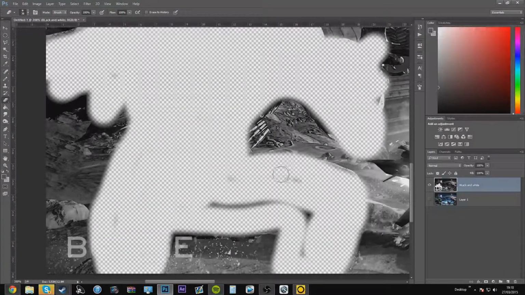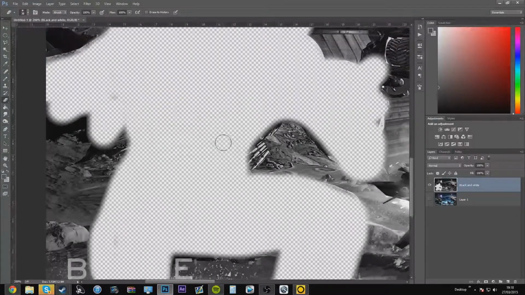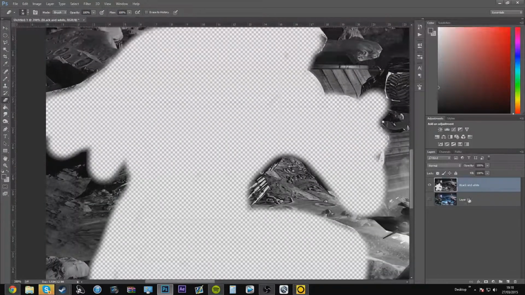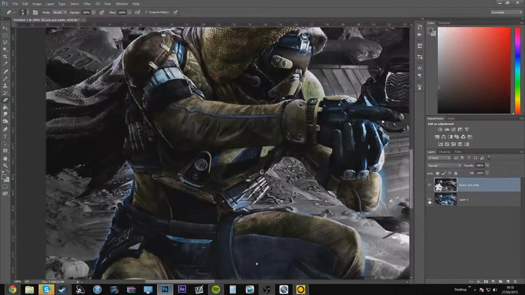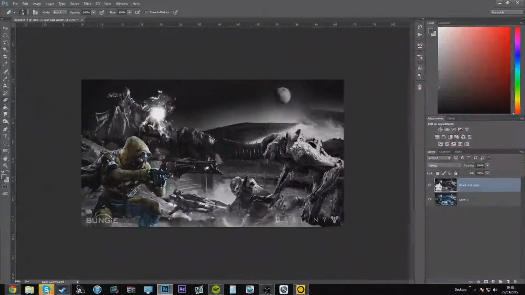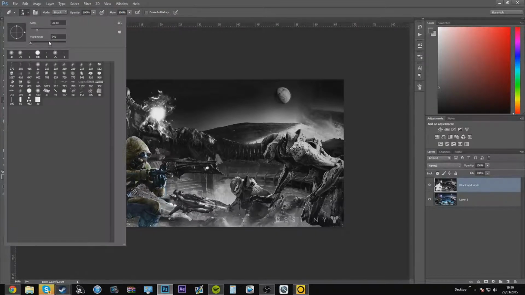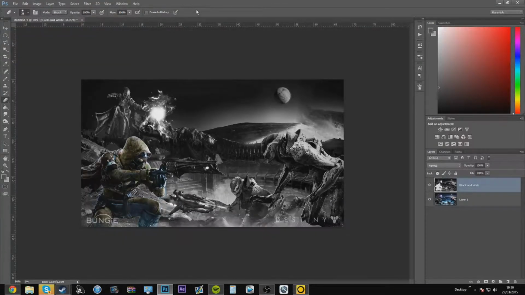So once I quickly do this, I'll show you what it looks like. I'm not going to worry too much about that cape there. So there we go. If we zoom out, obviously he's still in colour. You do the same thing there. Now obviously you can see he's got a bit of a blue outer glow. Now that's the only repercussion with doing it with the feather. You may get away with maybe putting the hardness up slightly and then going around the edges again. That's another way to do it.